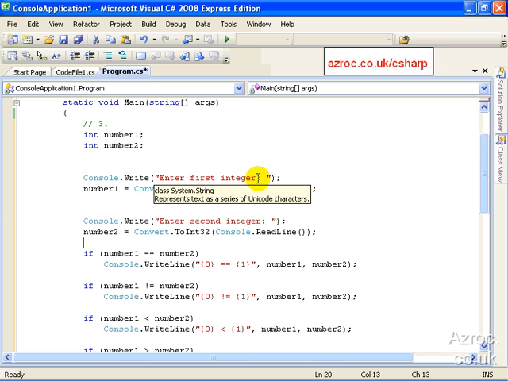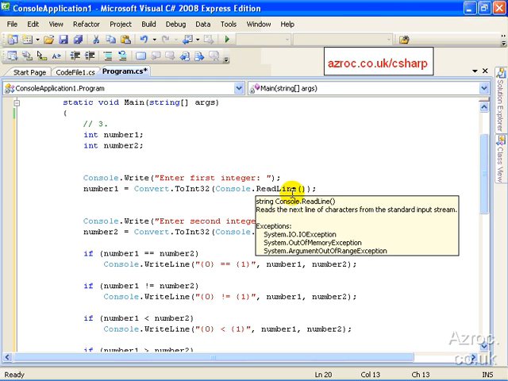The write line function, as we've said previously, outputs a new line and goes to the next line, but this will stay on the same line, and it will read whatever we input from the standard input, reads the next line of characters from the standard input stream. It's a static function of the console class again, which is available again because of the system namespace.